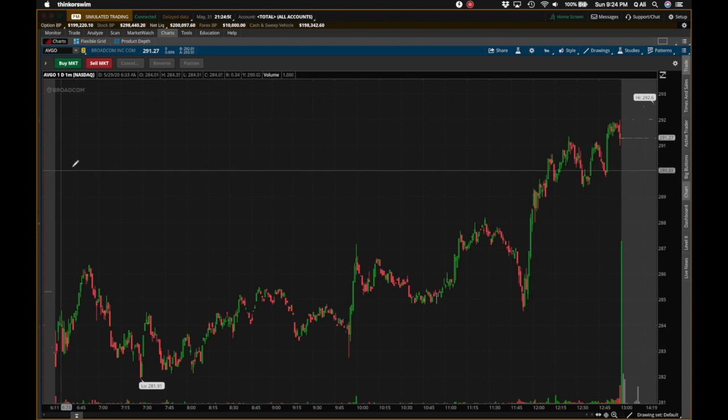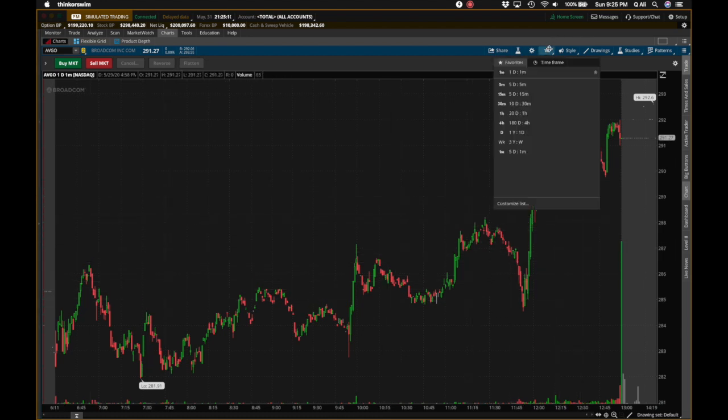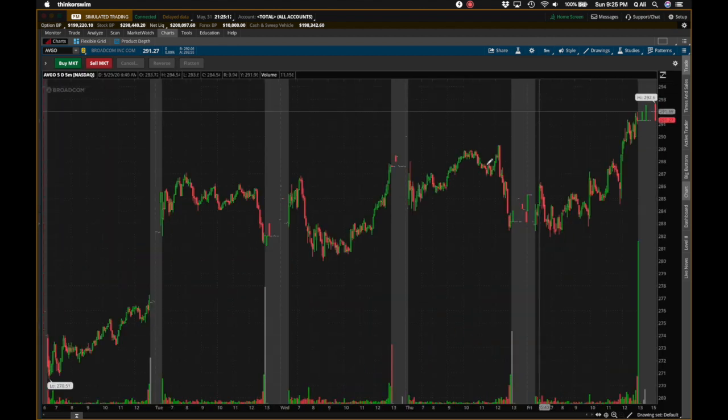That is the full trading day, in this case of Friday, I believe May 28th, which was just 2 days ago. This is the full trading day, minute by minute basis. So every minute of movement is represented by every single candle that is represented on this chart from the beginning to end of day. If you want to see the 5 day, 5 minute, you can see that it breaks down to 1, 2, 3, 4, and 5 trading days.